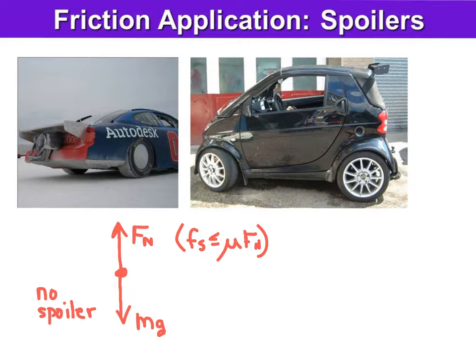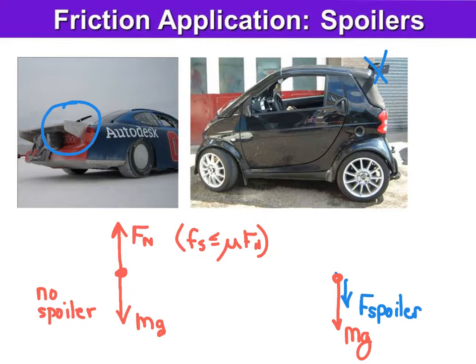This frictional thing is sort of weak here, but on a racing car we see the really large spoilers over here. The idea, we have the same free body diagram as before, the same mass times gravity. However, we're now going to add a spoiler. The spoilers are like an inverted airplane wing which pushes the car down. So we can say here we have the force of the spoiler.